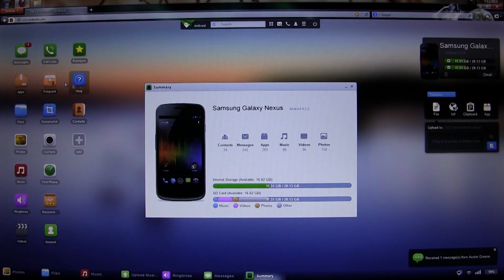Alright, a quick recap. So, the abilities of AirDroid. We can do messages, we can call out, we can get a hold of people, we have an app manager, uninstall, download apps, a file manager, camera, we can also go through and organize our photos, download, delete, you know, do a little spring cleaning on your phone, as well as music. We can download, delete, upload. Ringtones are the same. Now, I didn't get into the videos because that's just too much, but you can do the same for videos like you can photos, and it's great, I'm telling you. All of this is just 100% usability.